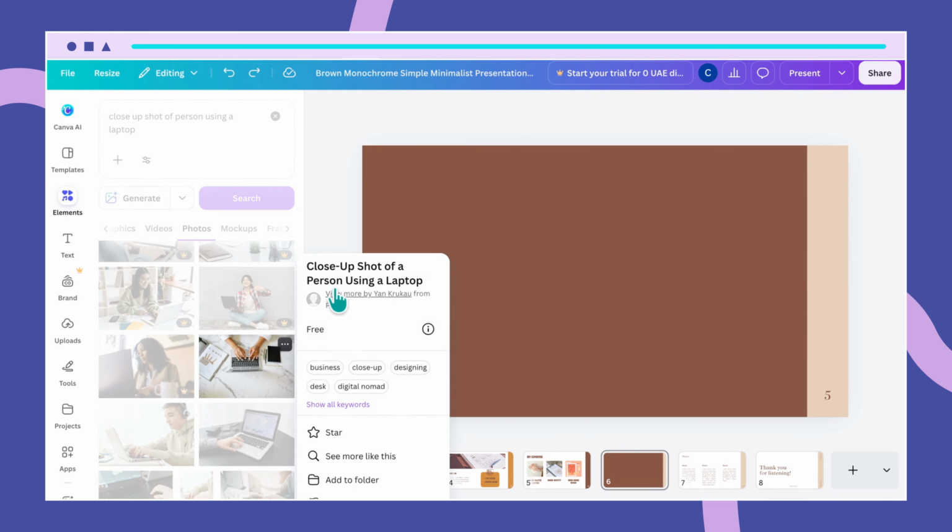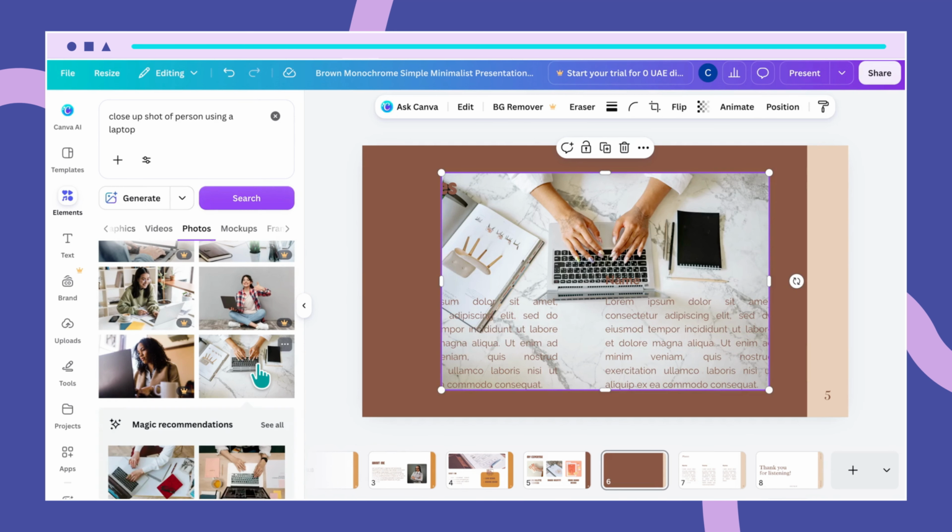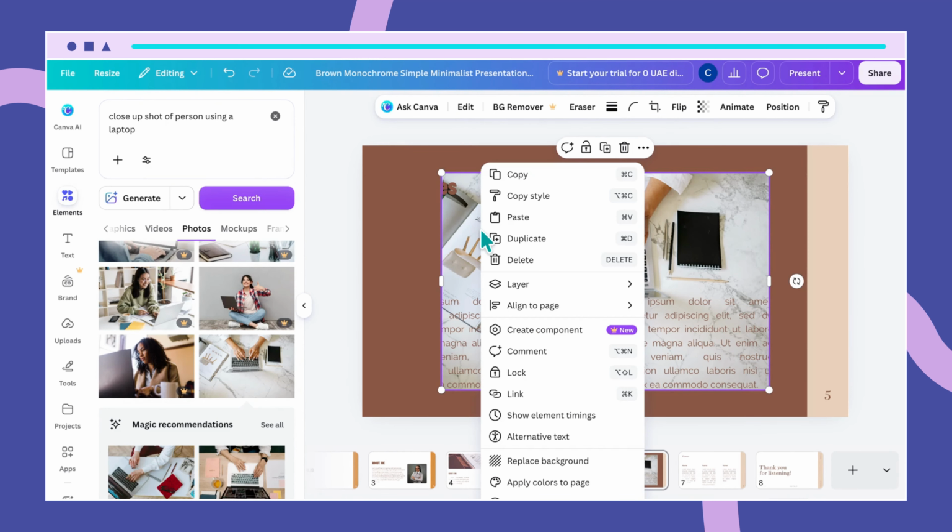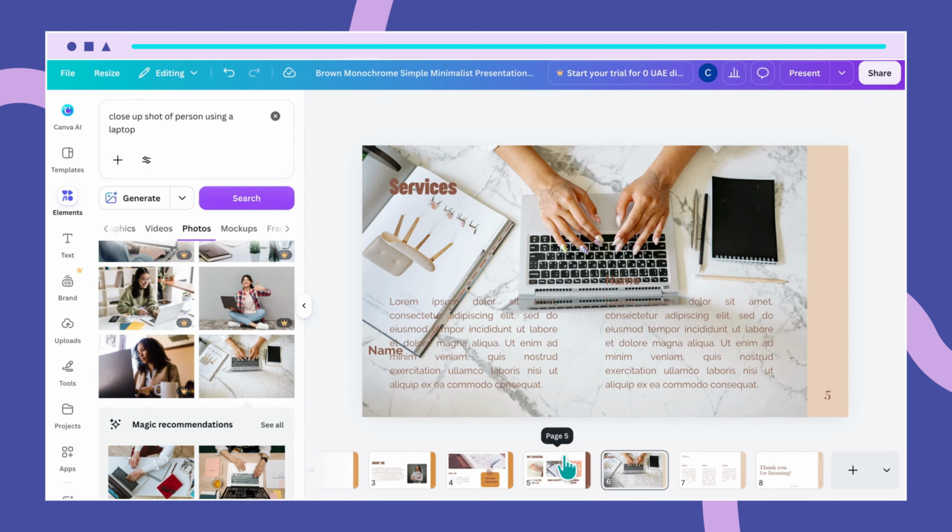It is by Jan Krukow. I hope I didn't butcher the name. If I did, sorry. From Pexels, and it's called close up shot of a person using a laptop. Yeah, that's the one. I'll click on it, and the next step would be to right click on the image, go over to replace background. That's what we're looking to do.